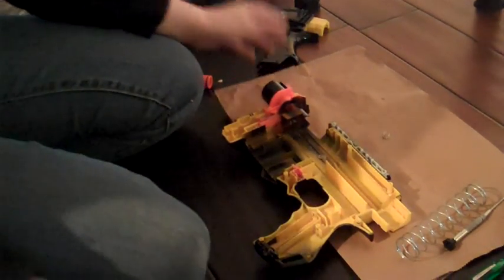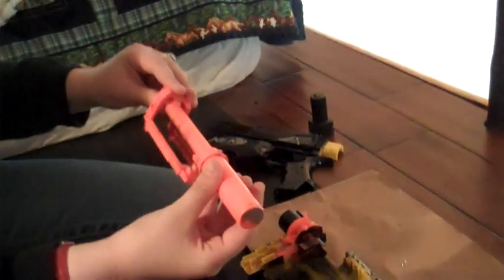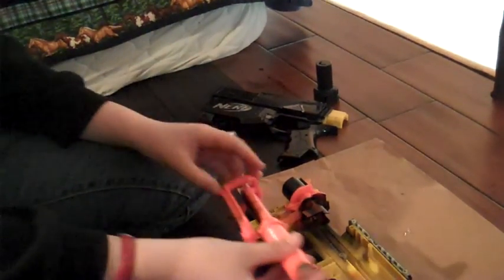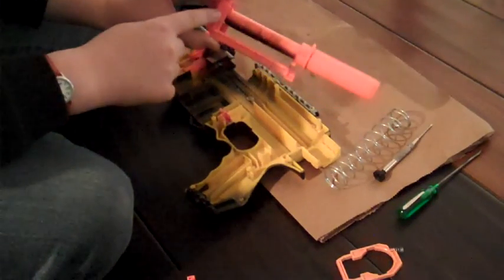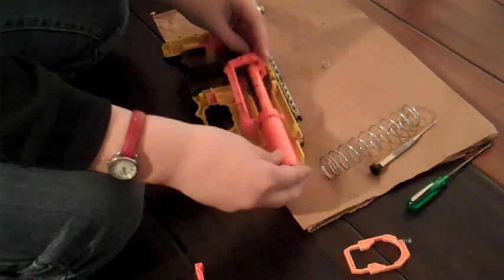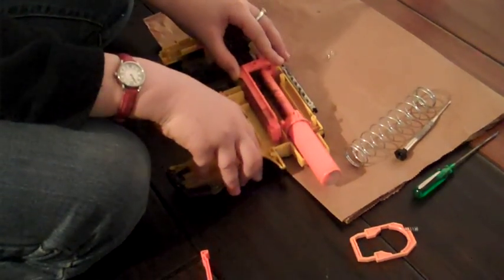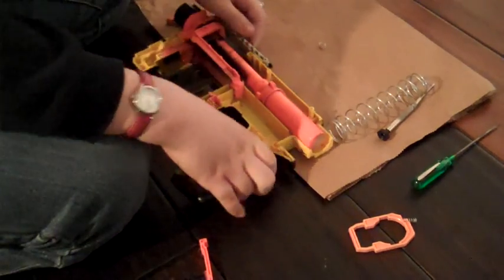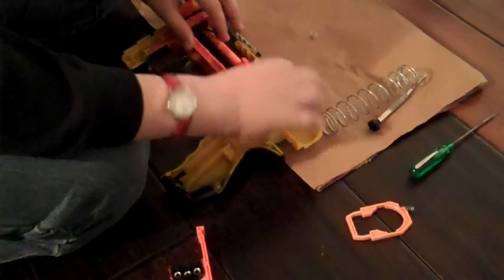Alright, then to reassemble it, what you do is you put this part back on here, with this little square thing pushing up against that, like that. And then you're going to line up, there's a hole here, and there's a little peg on here. So you're going to line those up, and put it into there, and then you're going to cock it forward. And push that all the way forward, like that.